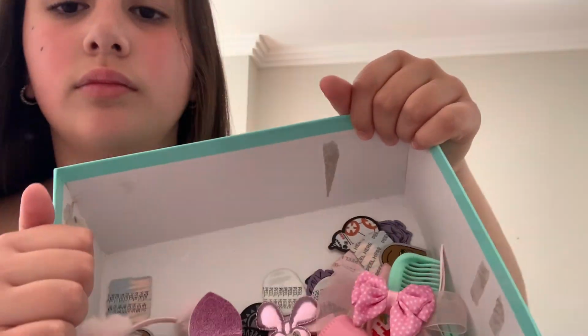Okay, so I'm gonna go in my green box. Do you wanna know what I have in here? Stuff. So I have clips and a kid's hairdresser set, like little, this is a mini straightener. A brush, a comb thing. You know who likes this? Chloe, my cat.